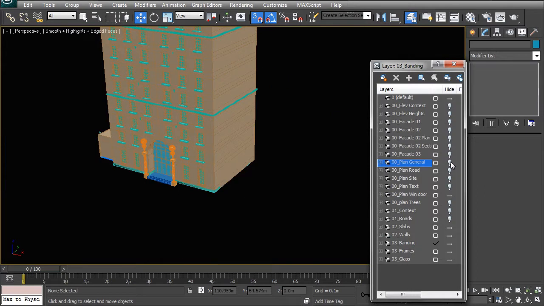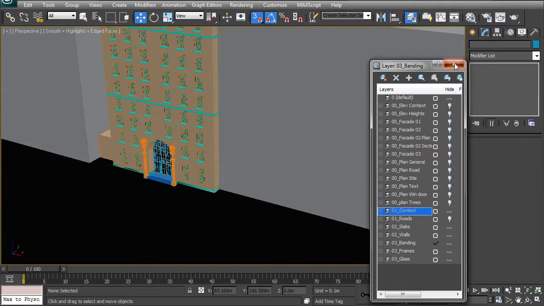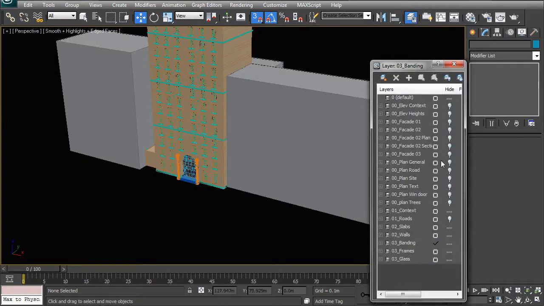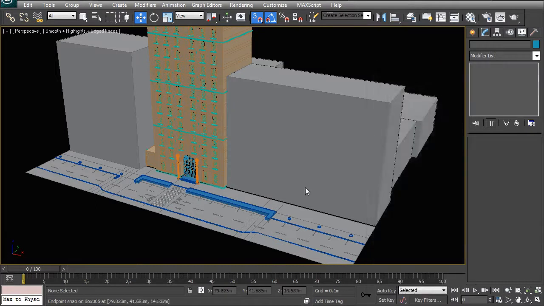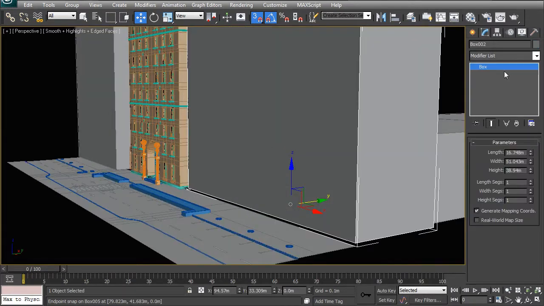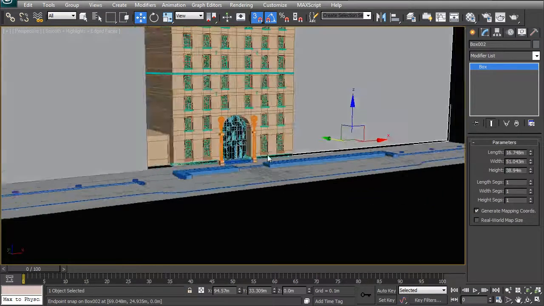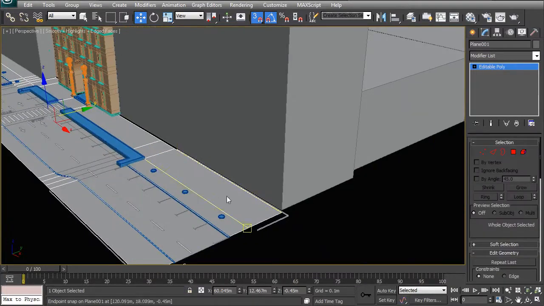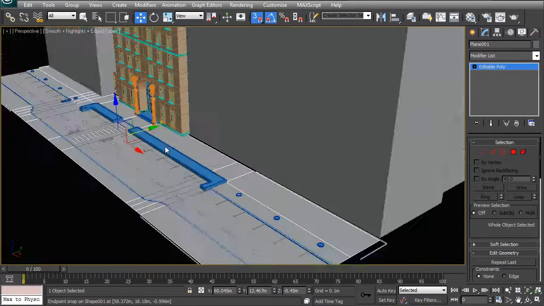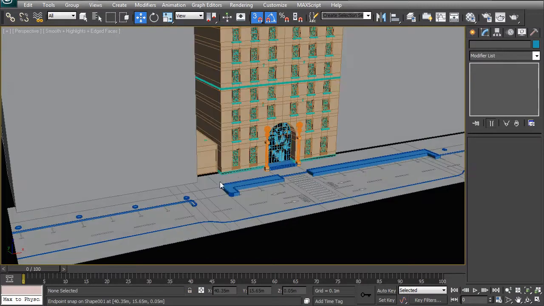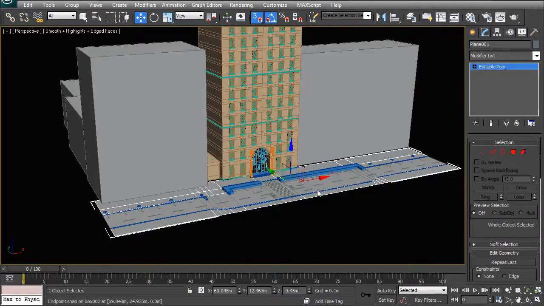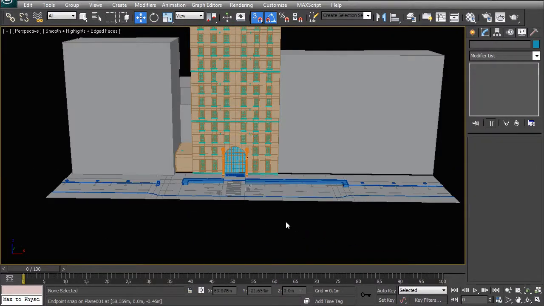So I'm going to hide the plan and hide that as well, and then just reveal my context buildings that we did earlier. And then for the sake of it, let's just have a look at how it looks when we have our roads and all of that in as well. So here I think that we want to actually drop our context buildings, or at least pull our road in. And you can then go and massage these little edges that still need some pushing and pulling. But that I'm sure is within your capability, so I'm not going to focus too much on that right now.